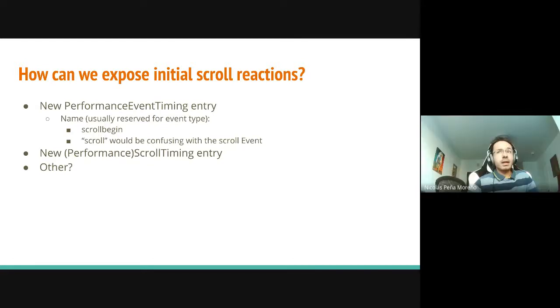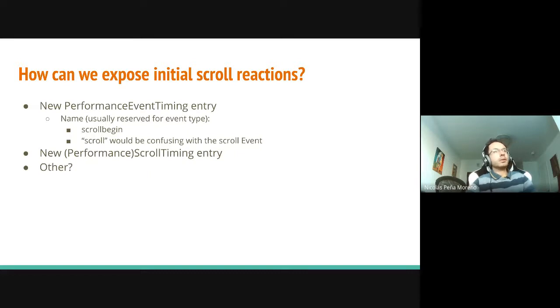And so I guess the question is what scroll update would require. My intuition is that that one is harder to reason about as a single performance event timing entry. First of all, we don't want to expose all scroll updates, so we need some way to aggregate them.